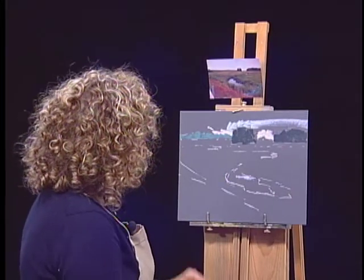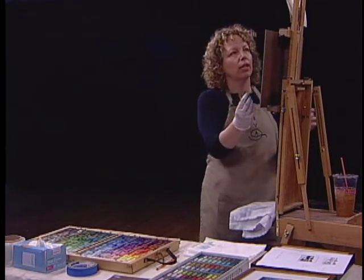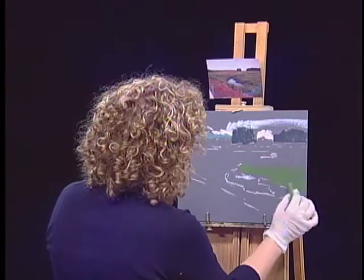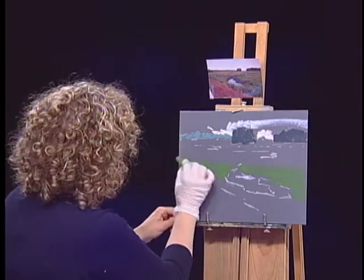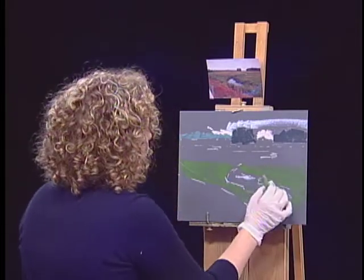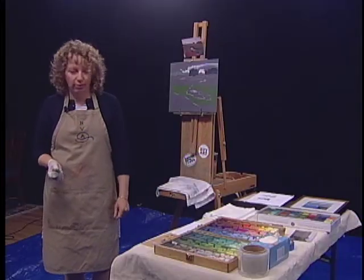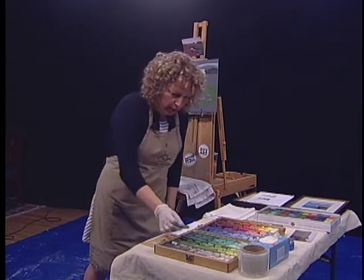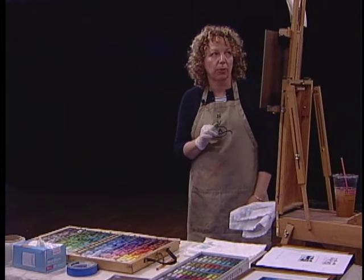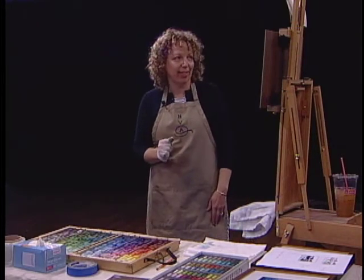Now I want to claim what color is going to be my main green. I grabbed this cool stick — and I don't mean in temperature, I mean that I like it. In my class, which I've been teaching for more than 10 years in Walpole, a really stellar group of painters — we are the Neponset Valley artists, hence the NVA on my apron. One of my critiques is always: you want to say the most you can with as little marks as possible. I want this to look like I did it with ease.